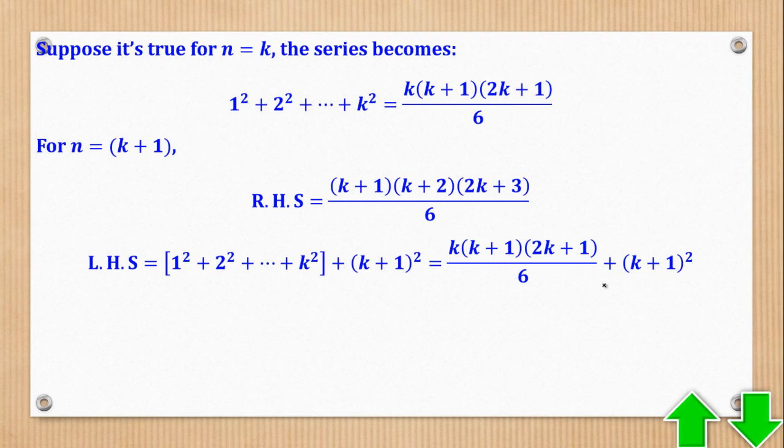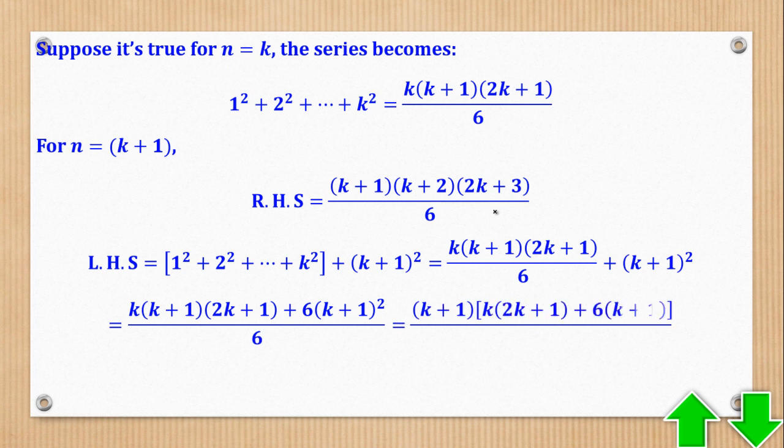My aim is to ensure that the right hand side is equal to the left hand side. So I've not yet reached it, because if you see this, it is not equal to this. So we still have some more work to do. Let me put everything under an LCM, which is 1 over 6. Now I've managed to get this 6. Do you see this? Here. That's good. What about the rest?